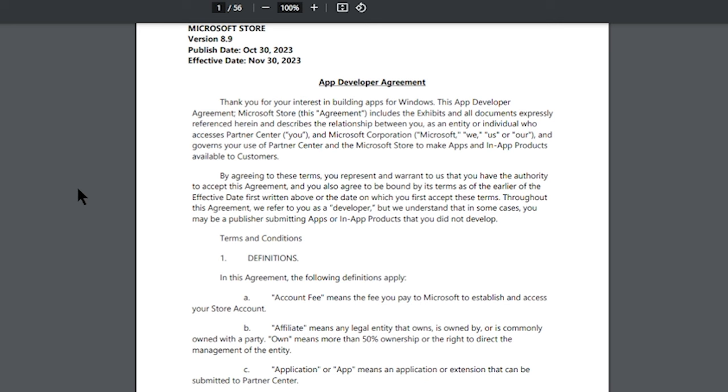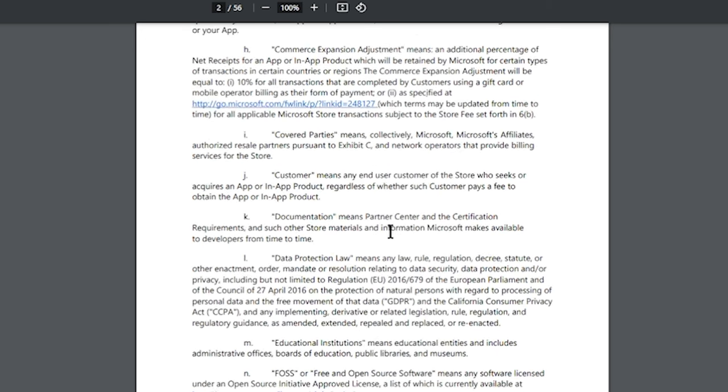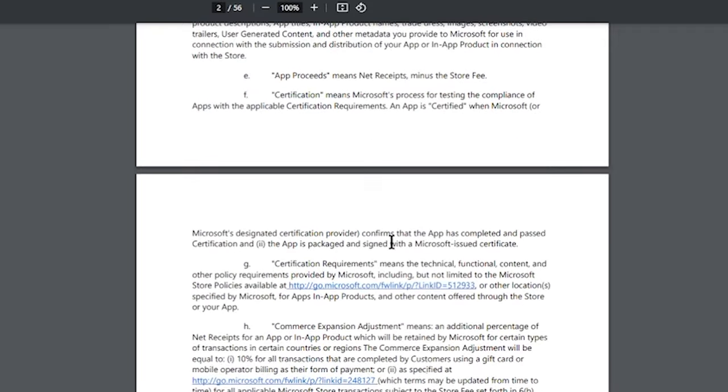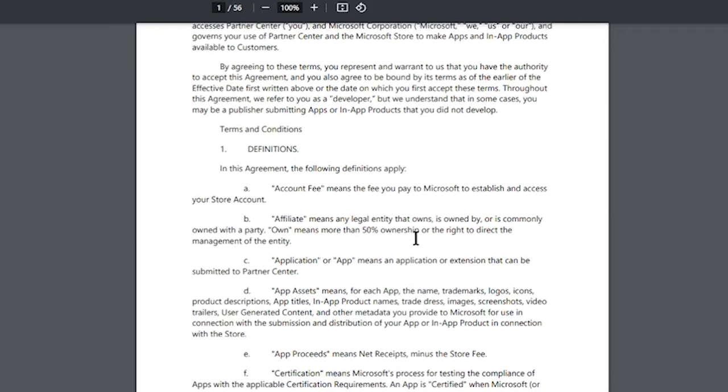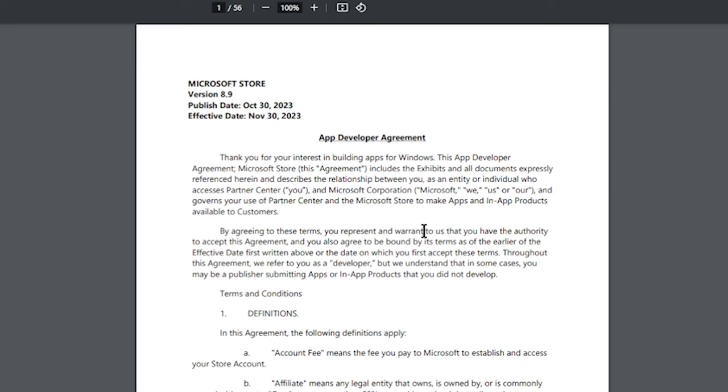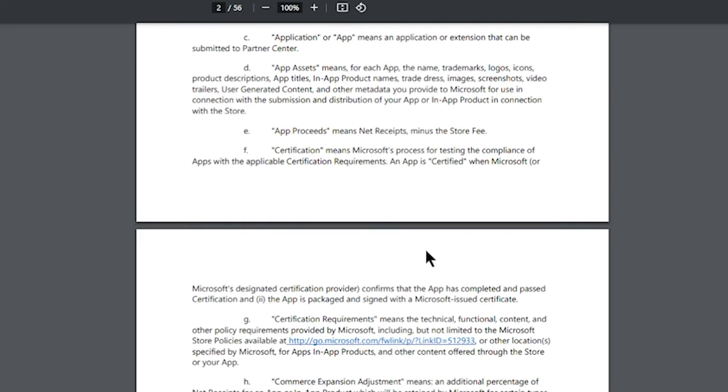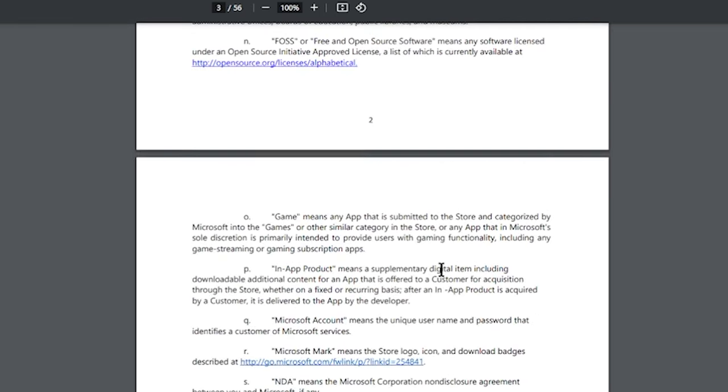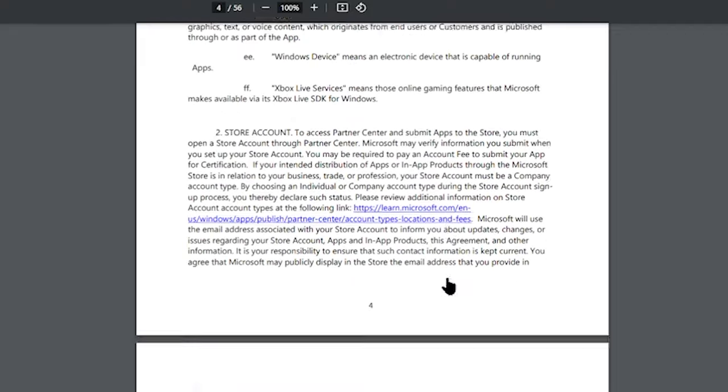Which is bullshit. I hate that companies have to update their agreements or policies just to amend some loophole or whatever. It's dumb. I hate that. Your mistake, you should just write it out. So apparently they sent everybody this agreement and they want you to log in and agree to this.